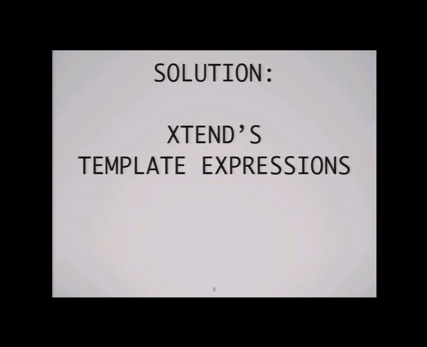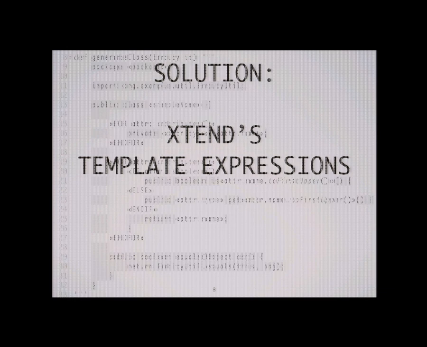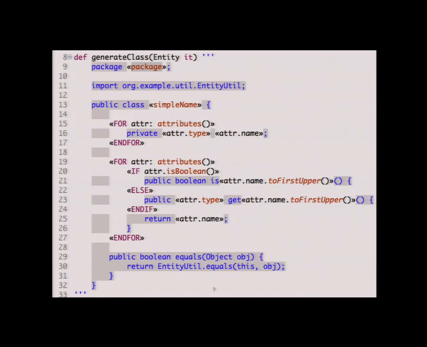So fortunately, we have a solution for you, which is the Xtend template expressions, as part of the Xtend language. What I did next is I migrated this template into the Xtend language, and as you can see, it looks basically the same. So we have the declaration of the template with its name. It takes an entity as an input.